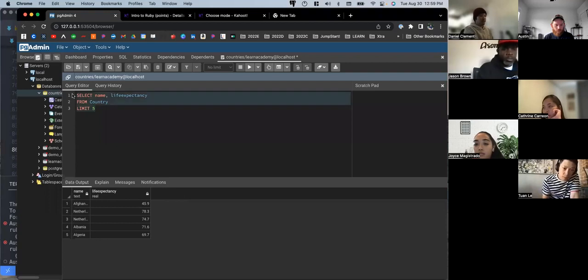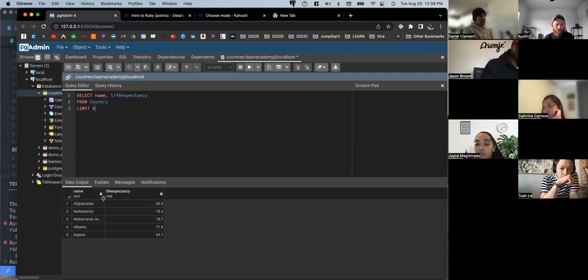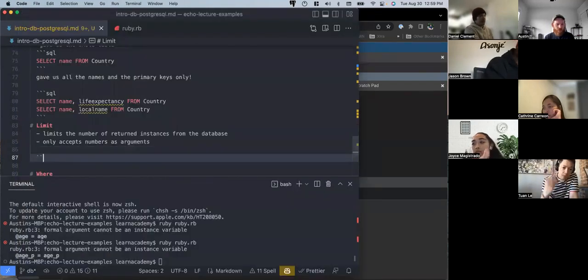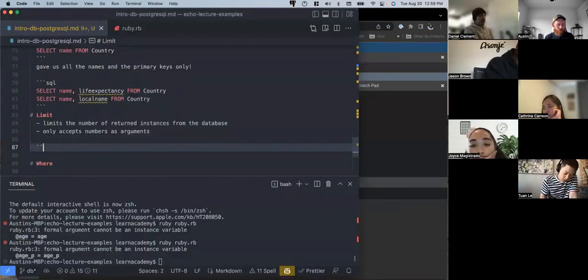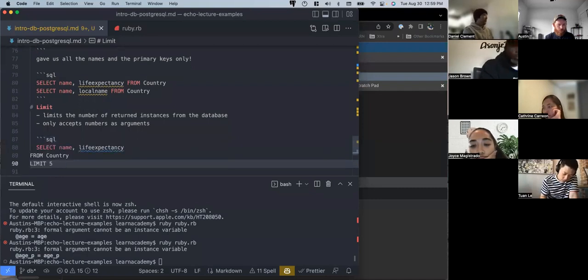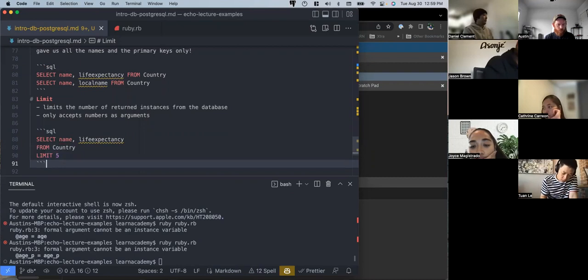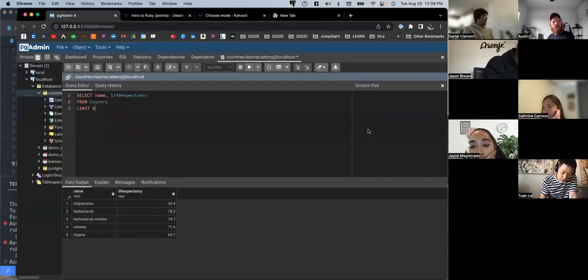Population size, is that a number? About if you use it on population. Okay, give me 1 second. You want to do the same query just with population. What he means by the number for argument is you're asking essentially how many primary keys you want to see. If you want to see 5 or 55 or 1005.